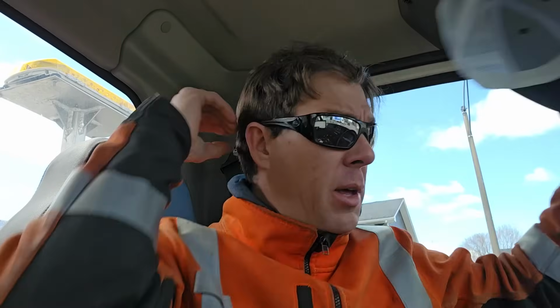Alright, so what we're doing here right now, guys, is there's a 3-phase line coming in that branches off into multiple single-phase lines. The fuse blew on the 3-phase feeding this branch where the wire's down. There is a solid blade cut out. We're going to open that to isolate the faulted area and get that 3-phase switch closed back in. That'll pick up quite a few customers, and we will be able to take our work permit from there.